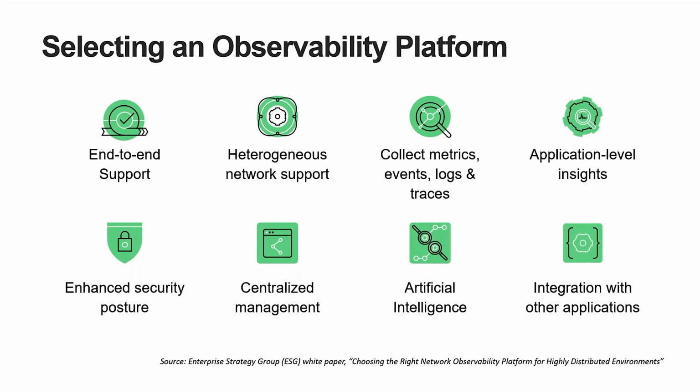The ability to enhance security posture as well. Highly distributed environments naturally represent a much larger attack surface and greater risk to the business. Once a threat actor gets past traditional perimeter security and is inside your network, you need to use the data collected from the network to help detect anomalous traffic, that footprint that they leave, because they can be in there, they can be hiding, but they will leave footprints, and be able to take immediate action from what you're able to detect. Centralized management is a key to an observability platform.